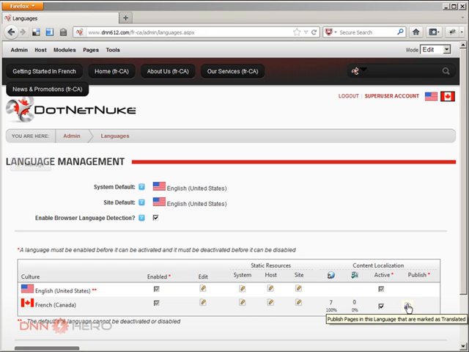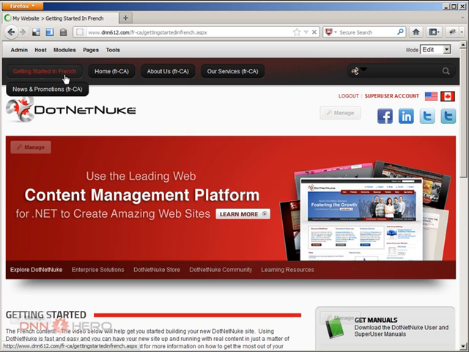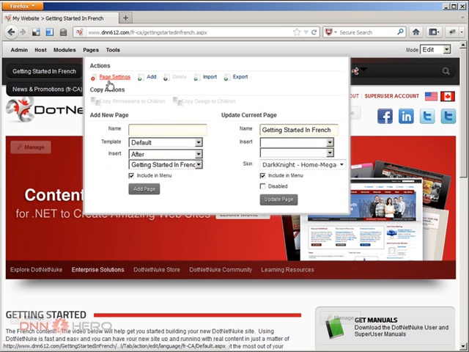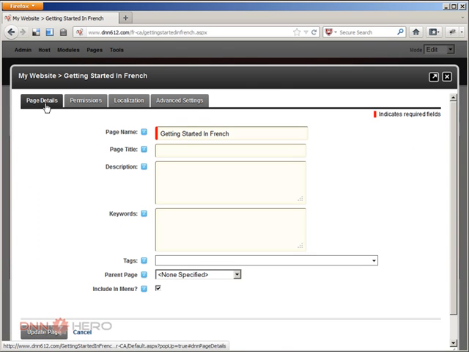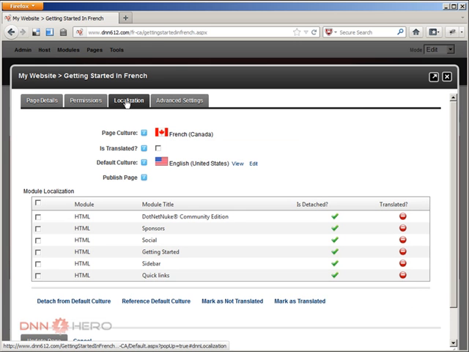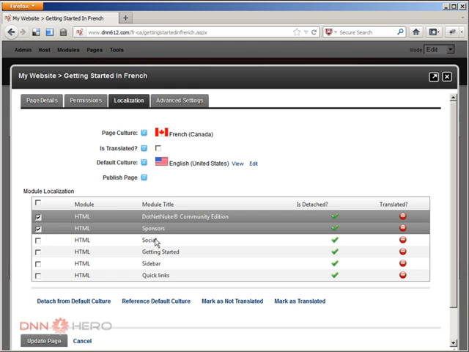Actually, this is slightly more complex than I was expecting, because we have to go back to the page, and then go to pages, page settings. Under page settings, there is now a new tab called localization. Under the localization tab, we can go module by module in this page and mark if they are translated or not.